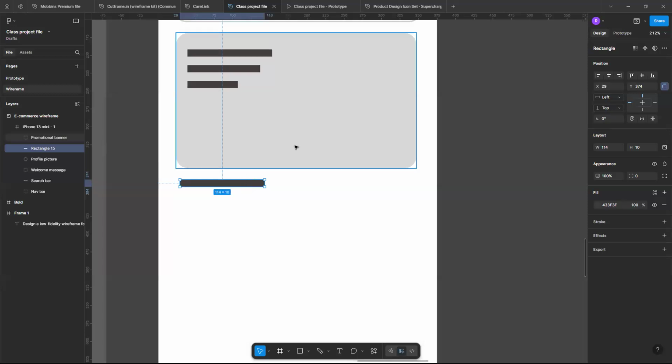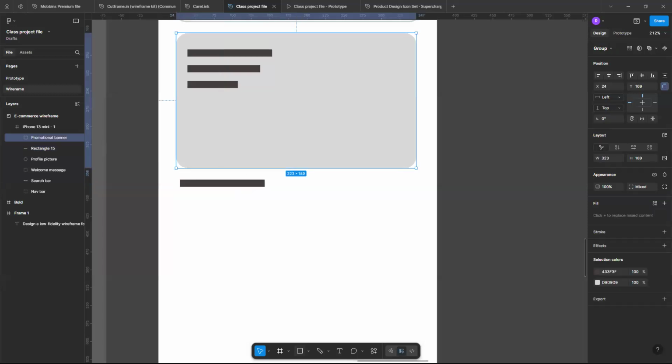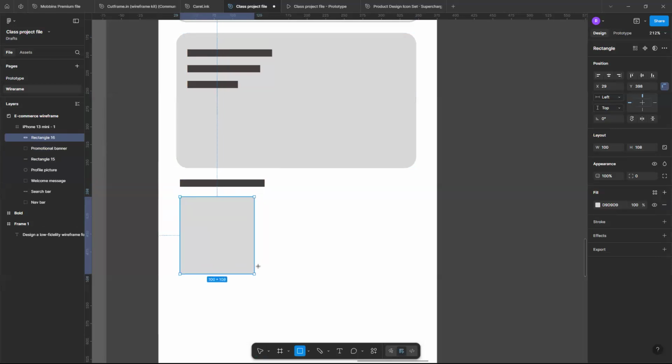So let's say I can get a square. So I can do something small like this and give it 16 border radius. So I can just adjust it, depending on how much detail you want to give your wire.